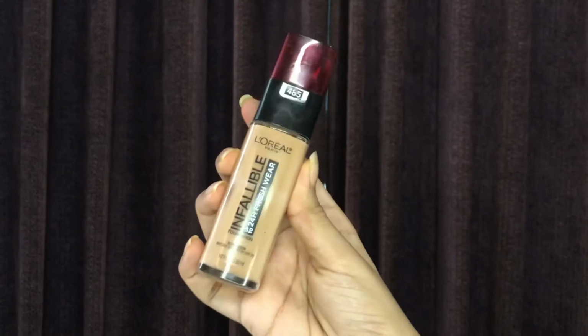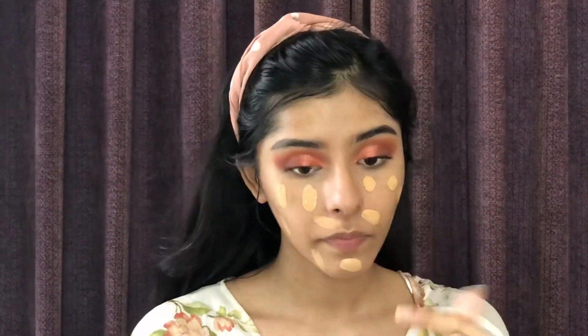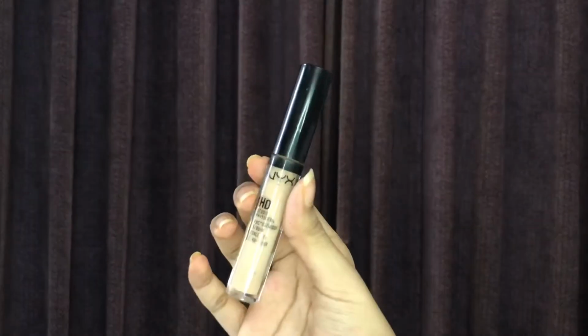For foundation, I'll be using the L'Oreal Fresh Wear Foundation in the shade 485. It gives a satin matte finish, so when it's hot and you want a glowy base and you have oily skin, this is the perfect foundation to use. I'll be dotting it around my face first and then blend it out using a beauty blender.